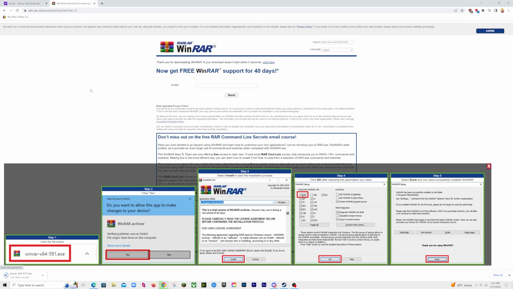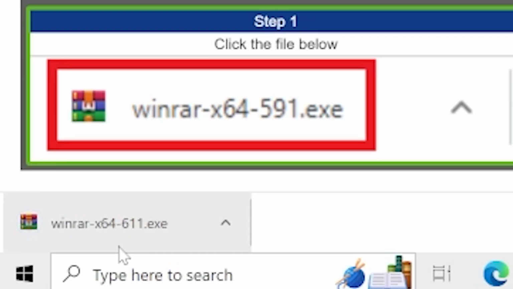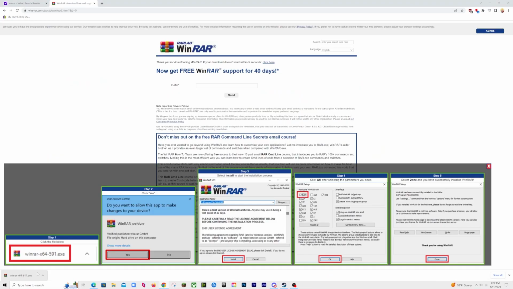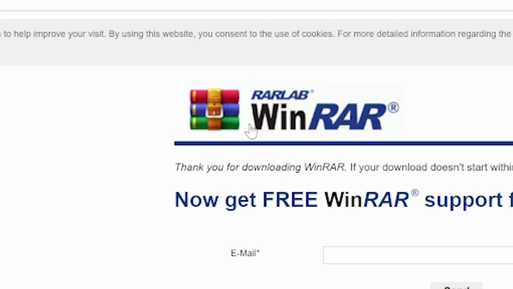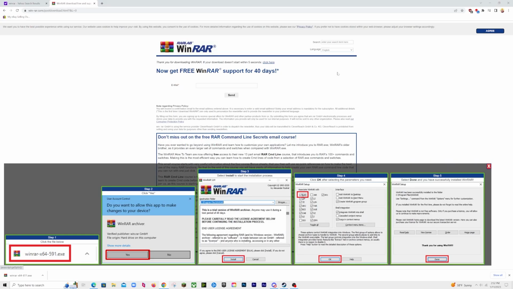Whatever you do, do not click anything on this screen. It's eventually going to download. See, it says winrar.exe. So just run the exe and just follow the steps that it has on the screen here. It's going to give you these prompts. So just follow that, accept it, and install it. And as soon as you install it, you should be good. Do nothing else. You have WinRAR. And now all your files should show up as this little bookcase logo here. So now let's get on with the video.